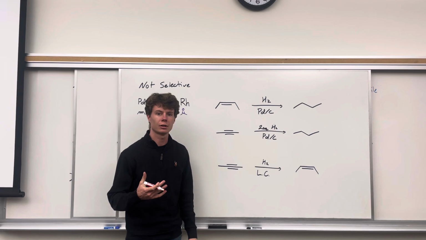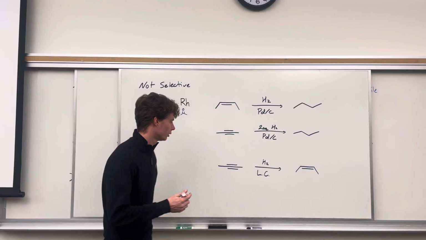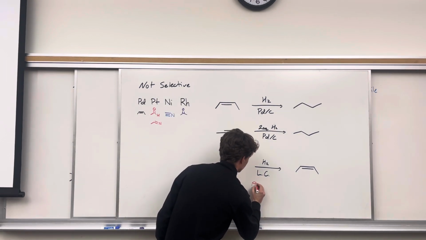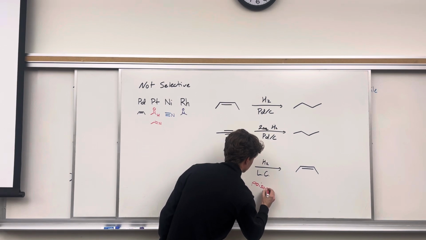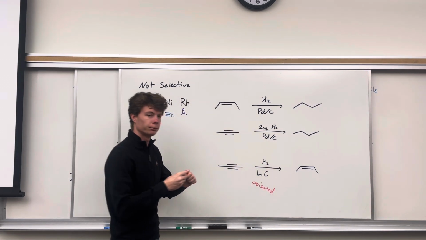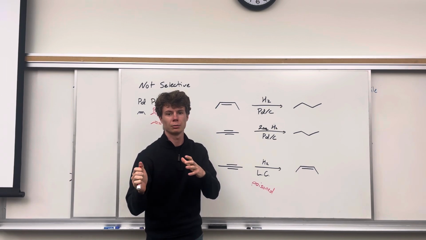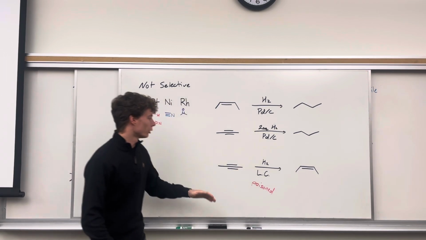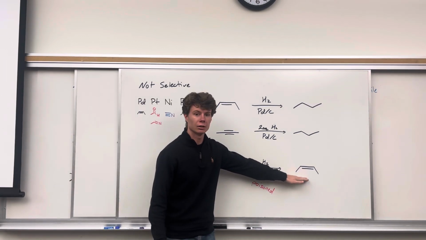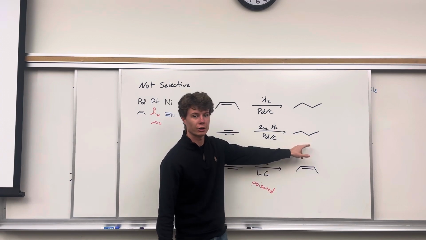And then we have an alkyne down here, and we have the addition of what's called a poison catalyst, Lindlar's catalyst. It's poisoned because it doesn't really do the full reduction mechanism all the way. Notice it stops at the alkene. It doesn't continue and keep going to the alkane.